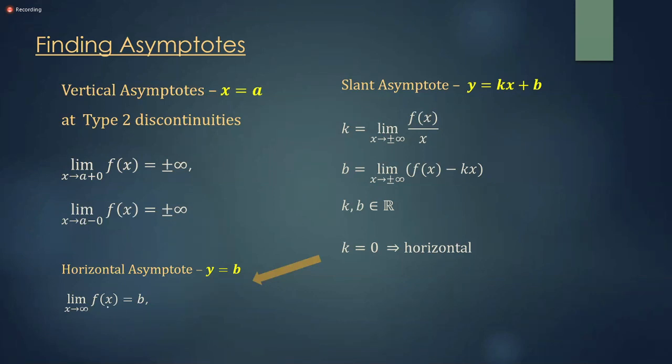Evidently, if you divide by x, then the limit will be actually infinitely many times smaller, that is, it will be 0, which connects to the horizontal asymptote. So if the limit of the function itself is a number, then when you divide by x, which tends to infinity, you get the coefficient 0, the slope 0. And of course, it could be in either direction or both at once.